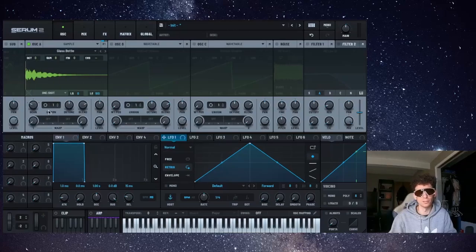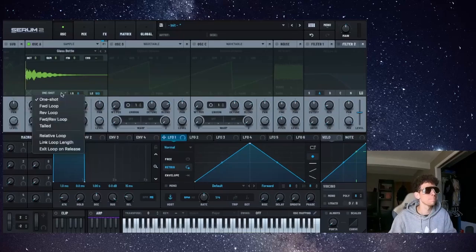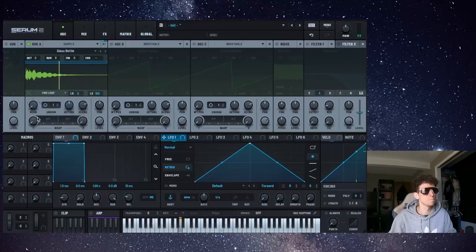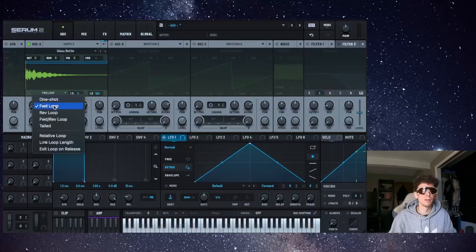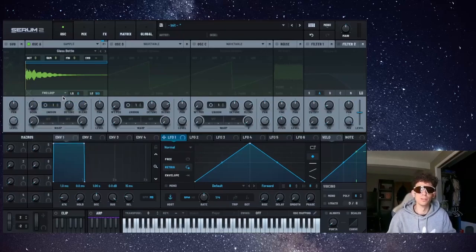Now it's reversing it for you. Reversing it faster. You can choose when your loop starts and when your loop ends. You have different features like this, so now you can just loop that note. So now it's reversing and then looping your sample.